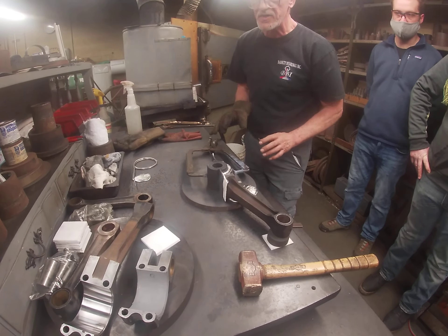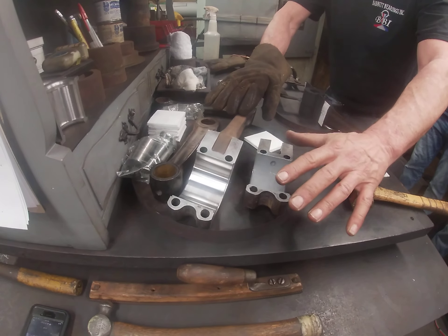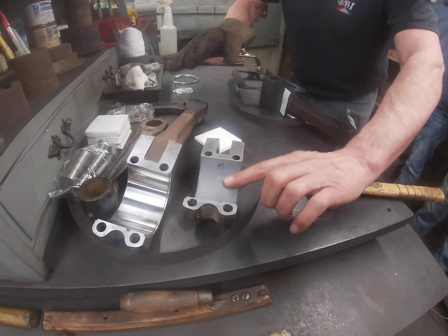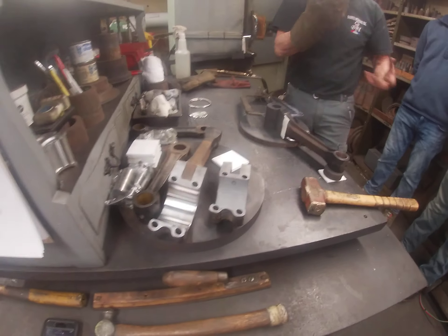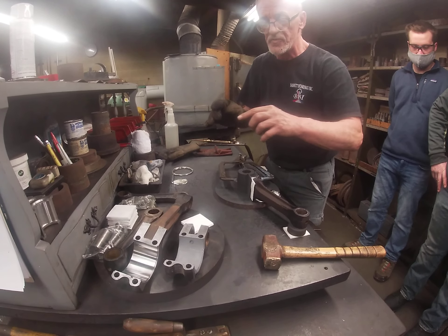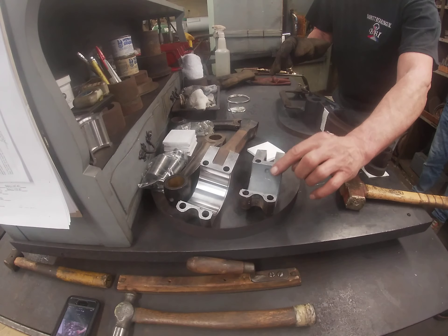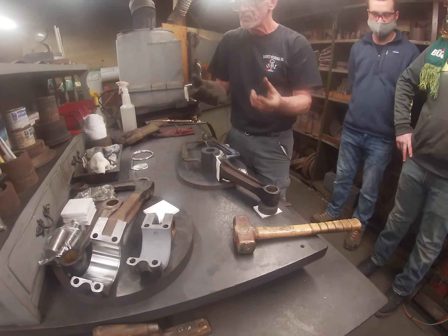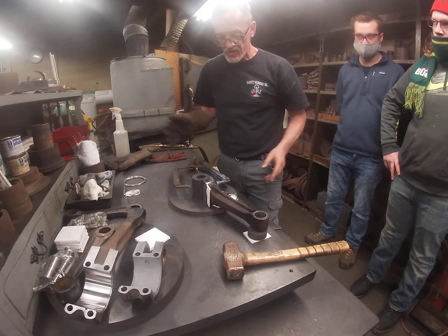As soon as that sets up we'll knock it out, pull the other one out while everything is still nice and hot, and do that — then we'll have one complete connecting rod. I left this one open so you can see the bare clean steel and the tinning agent on here. It's solid — like chalk — until it gets heated, then it animates and turns to liquid at 450 degrees. The babbitt will stick to that because it has zinc in it; the zinc sticks to the steel. Without it, the babbitt would just run right off, like water on a fresh waxed car.